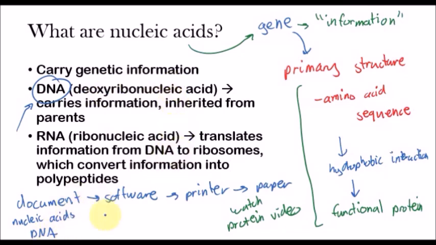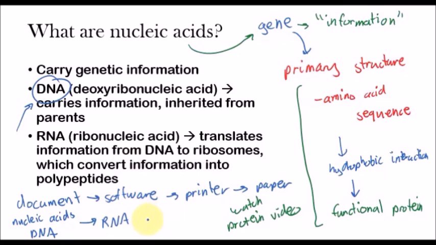And then this DNA is going to be converted into information, which this whole process we're going to be diving into way more later in this course, but this is just what you need to know right now. So this DNA, the nucleic acids, are going to be converted into information which can be relayed to the printer. That is done by the RNA. So you go from DNA to RNA. You can think of it just like the software.